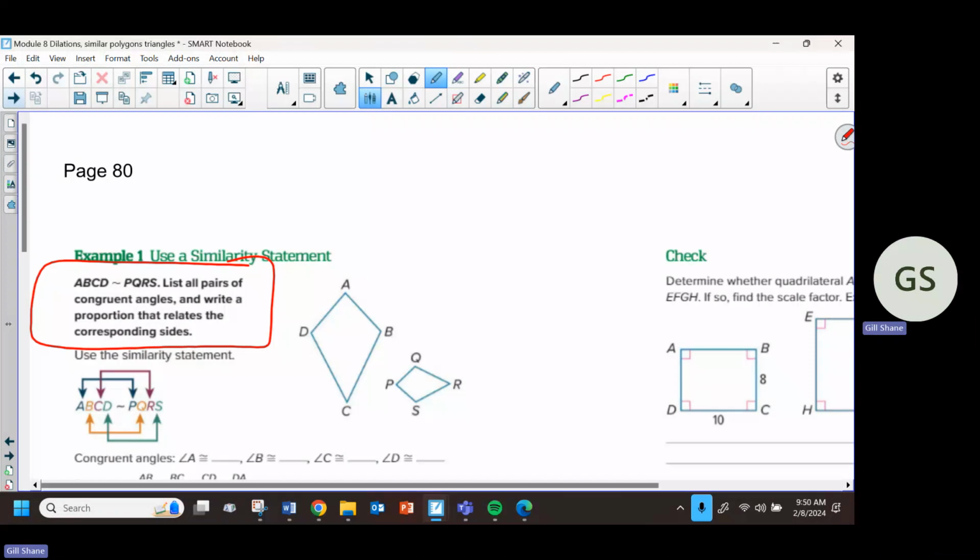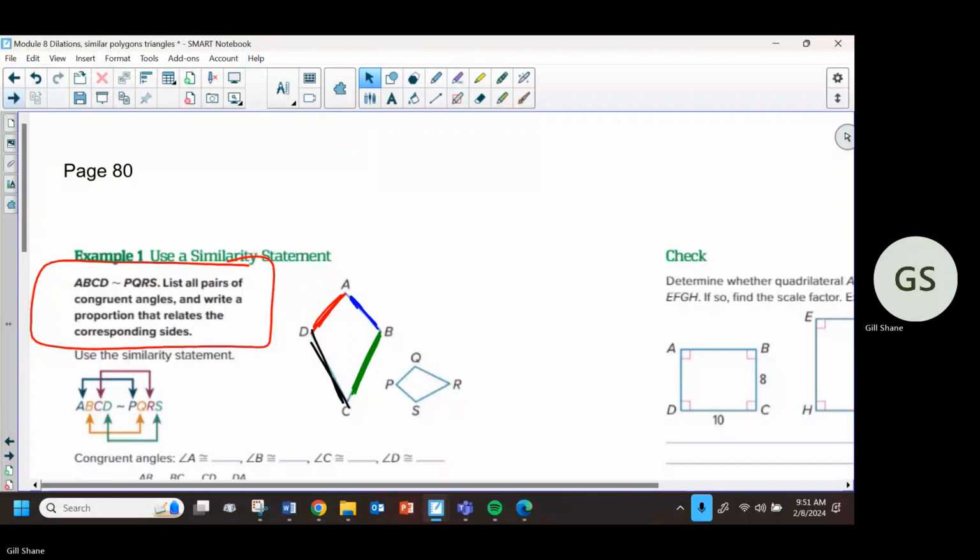I want you to write the angles. Remember, the angles are congruent. But then I want you to write the proportions, like which side does AD match up with? Which side does DC match up with? Which side does BC match up with? And which side does AB match up with? You're going to make that a fraction, like one side will go on the top, one side will go on the bottom. And we don't know which one is pre-image or image, so it doesn't matter which one's on top, as long as you always keep the same triangle on top.